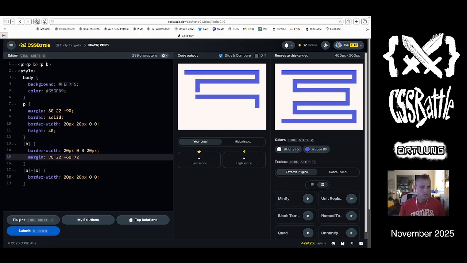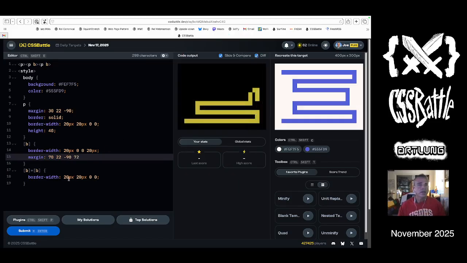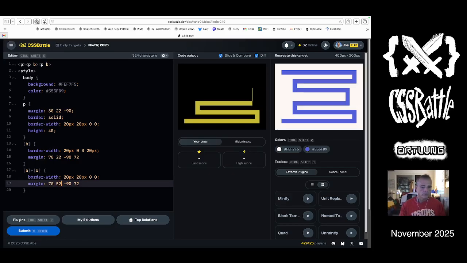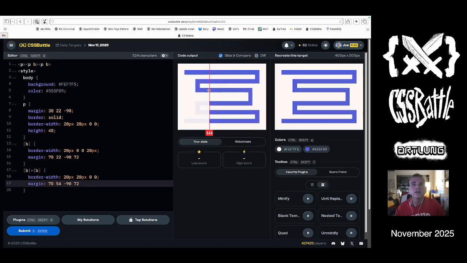And then this needs some margins. So I'm going to copy these same margins, and then I think this one gets increased. 42, 52, 50, 54. Oh, so interesting. Look at that.